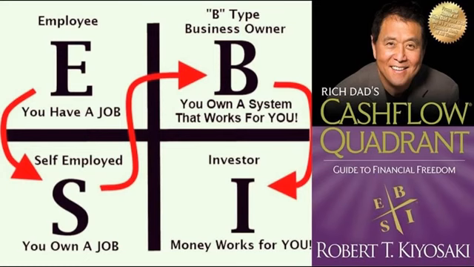My rich dad was different. He made more and more money, but paid less in taxes. He too had bankers and accountants, but he was not getting the same advice my highly educated dad was getting. Yet the driving force that would not allow me to stay on the left side of the quadrant was what happened to my highly educated but poor dad at the peak of his career. In the early 1970s, I was already out of college and in Pensacola, Florida, going through pilot training for the Marine Corps on my way to Vietnam. My educated dad was now the superintendent of education for the state of Hawaii and a member of the governor's staff.